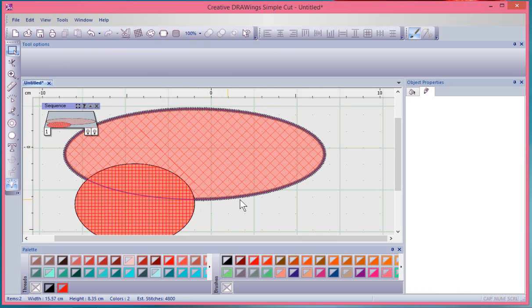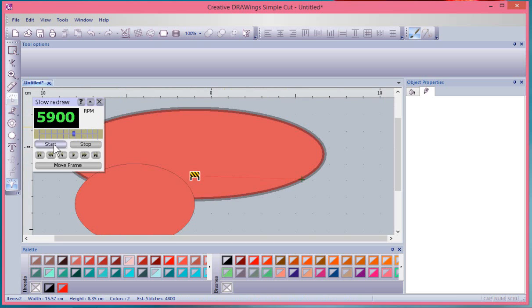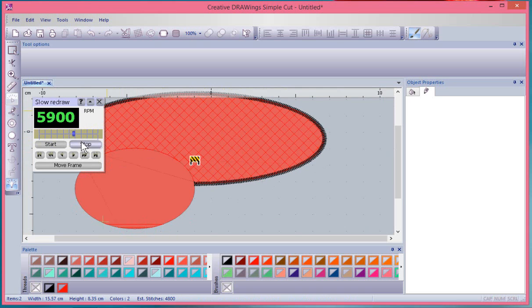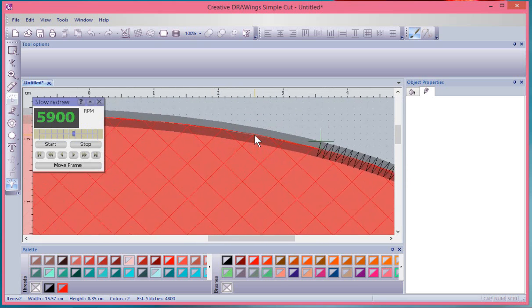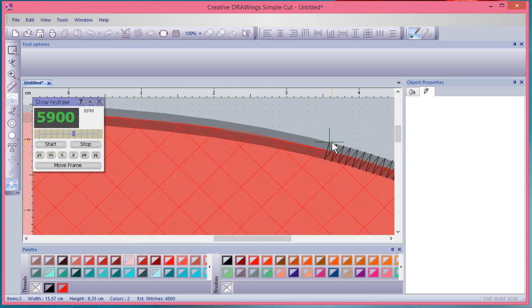Looking at this satin column again, if I use that slow redraw and start it, there's my satin column. And because I've set my spacing at 1 millimeter apart, it literally has no underlay whatsoever.